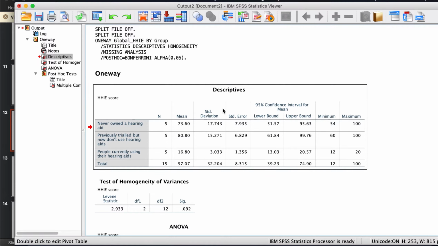The first thing we get is the descriptive box, which gives us an overview of the data, such as the mean, standard deviation, etc., for each of the groups. We've then got the homogeneity of variances box, and again, this is the Levene's test that we saw for the t-test. Effectively, we're interested in whether the significance value is less than 0.05. In this case, it's not, it's above that, so we can be reassured that this data between groups is normally distributed, and we can correctly go on to interpret the ANOVA.